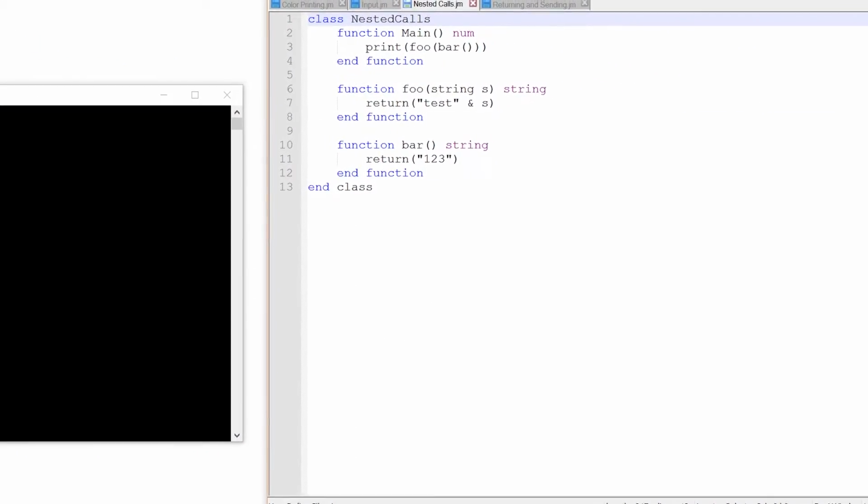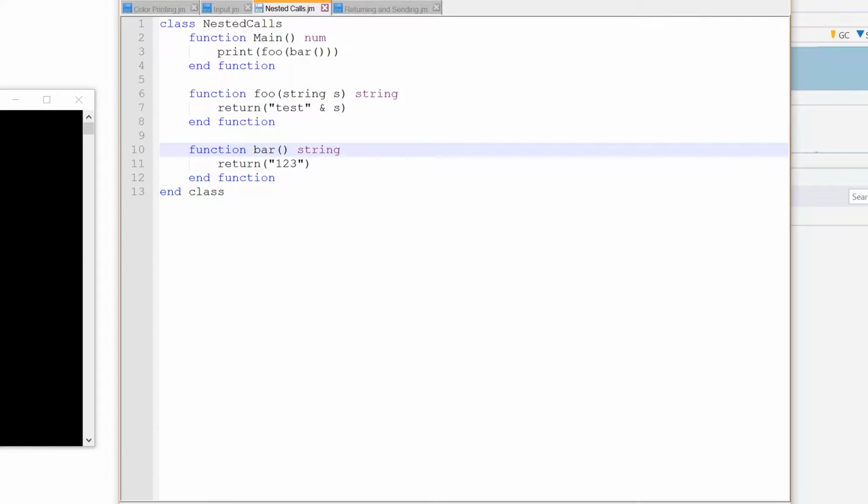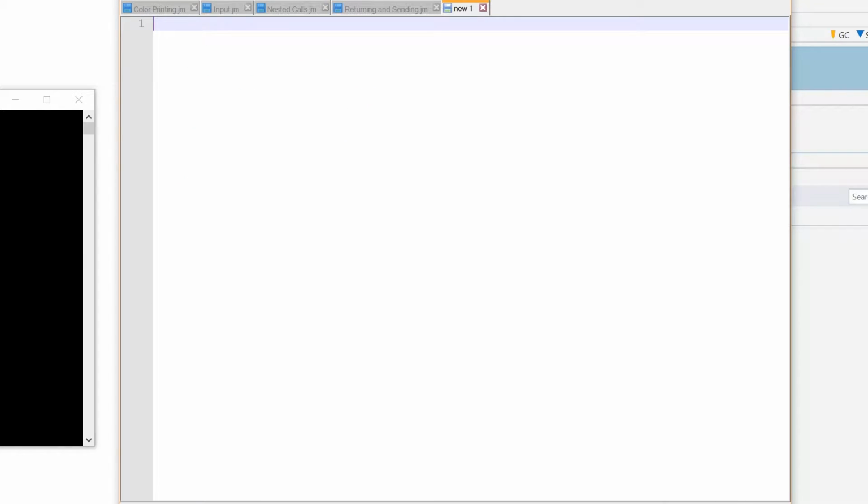But this is what the code looks like. Not only do we have something, we don't have this, basically. This is not something we have, because this would be a lot easier to handle.